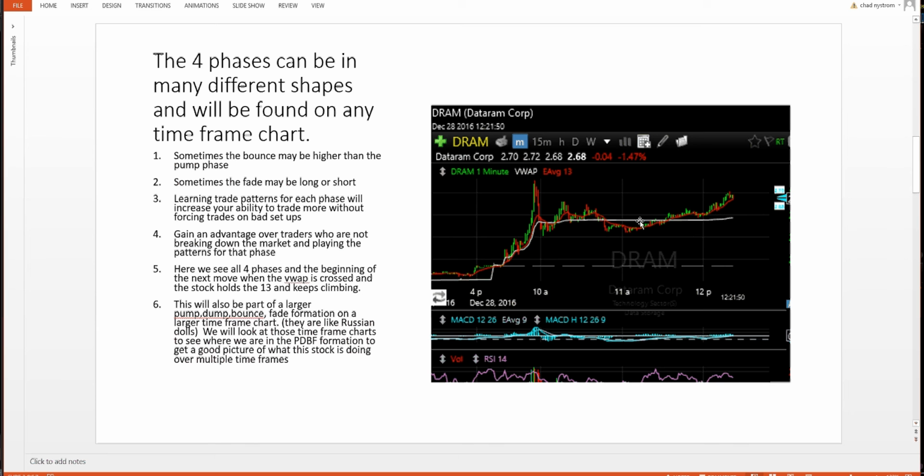Now, why is it important to watch this pump, dump, bounce, fade in here and watch the beginning of a new move as this fade stops and reverses? You're able to get into this early. A lot of traders that are real into playing the morning pumps may not want to look at this again until the price comes all the way back to the top of the U-shape, as a U-shaped breakout. But here, once this move is confirmed, this reversal off this VWAP and staying over the 13 up here, you could be in this trade a lot longer, and you can be selling your positions while other people are buying in anticipation of the U-shaped breakout.